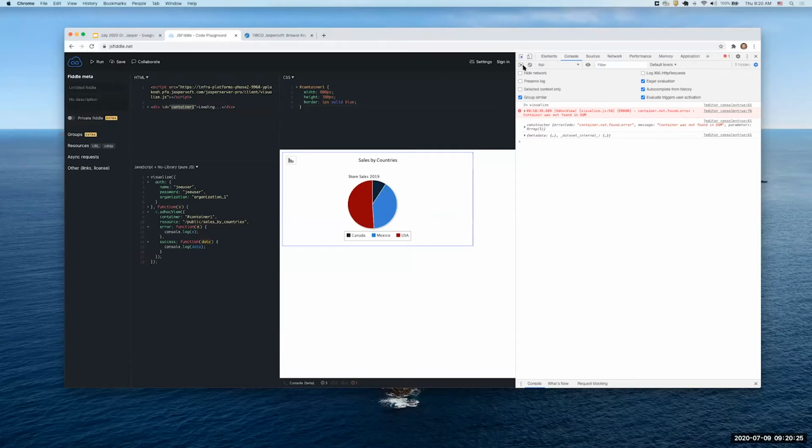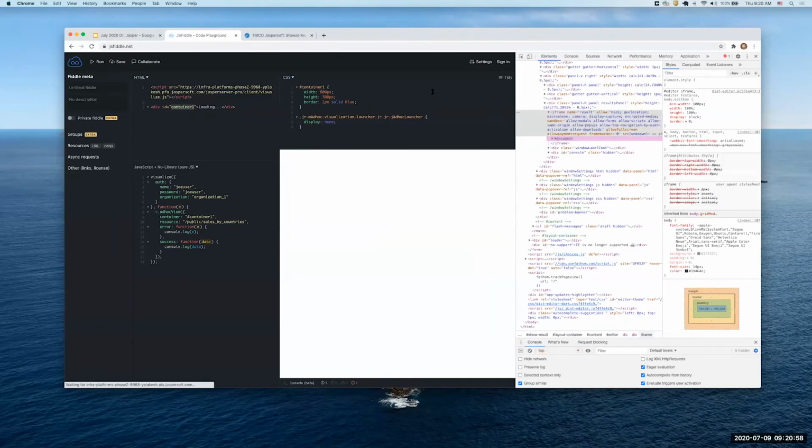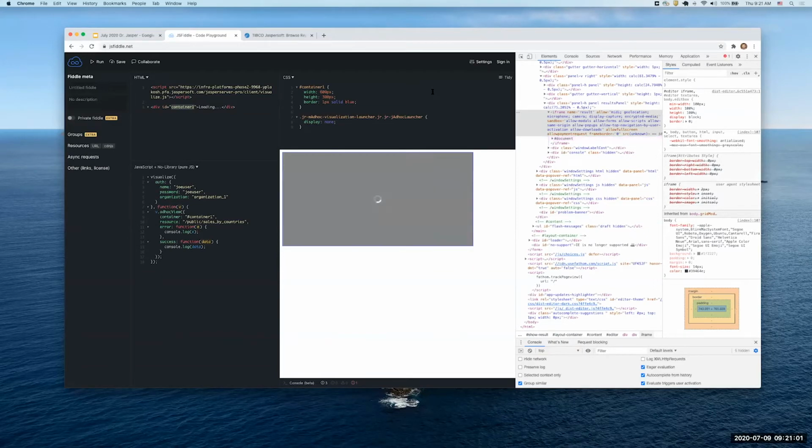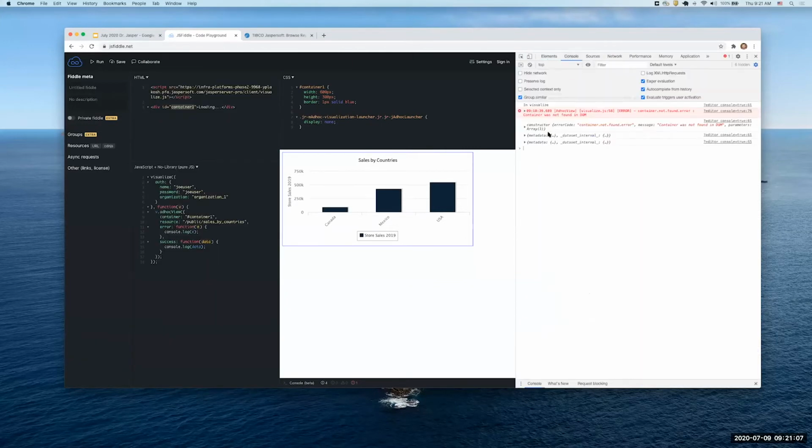So for that, we can go ahead and see what this element is, and we can hide it. Okay, let's try it. Okay, so we don't have this element anymore.